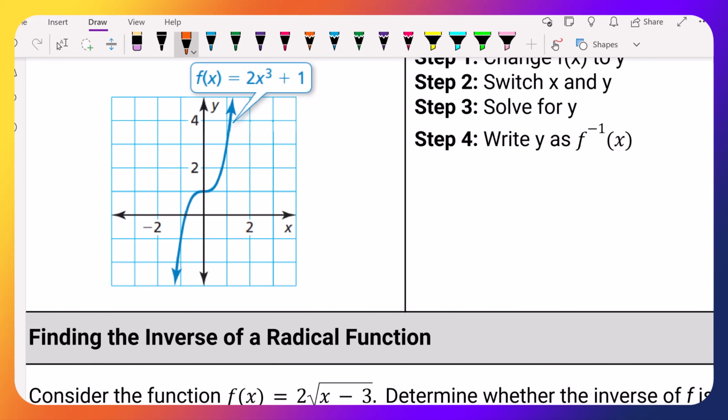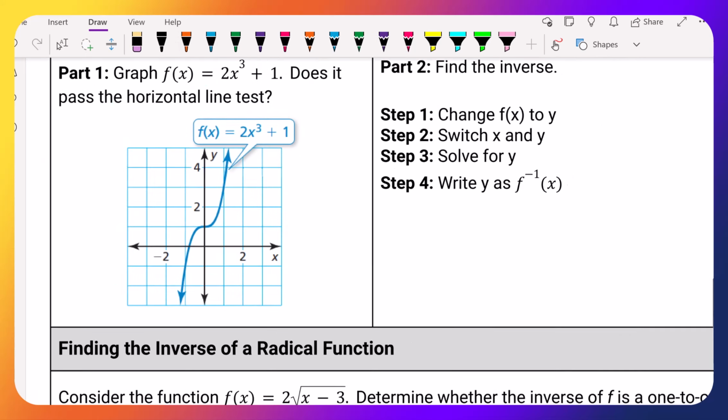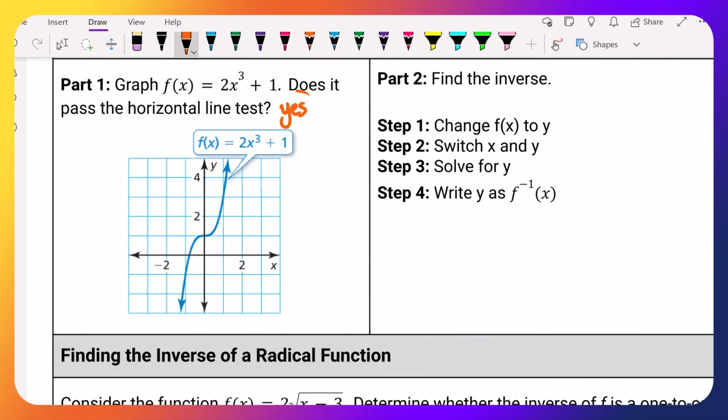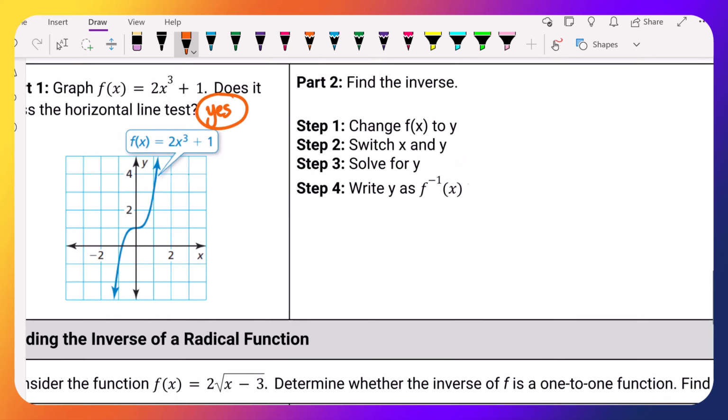This one, we've already talked about it before, but notice how it's going to pass the vertical. Does it pass the horizontal? Now this one, if you look carefully, if you draw a line right here, that is going to pass. Now it looks like you have a straight line here, but I promise if you zoom in and zoom in and zoom in, nothing is perfectly horizontal about it. So it might look like it would fail it, but it does not. It only hits right here at that one point. So it does pass. It is 1-to-1. That means the inverse is the function. So let's go ahead and actually find the inverse.